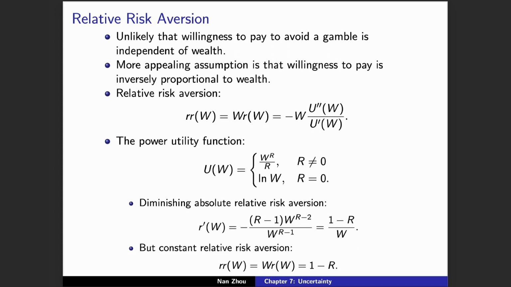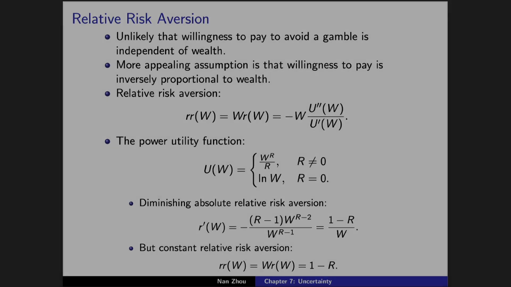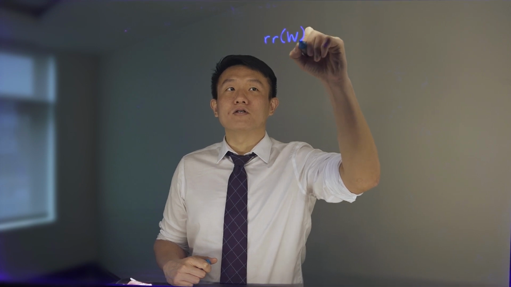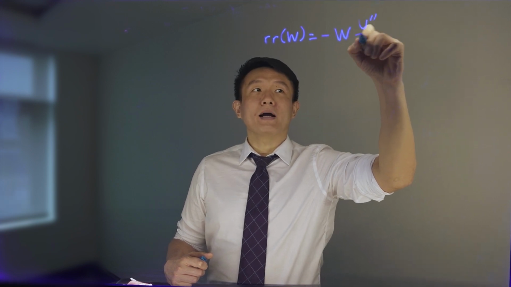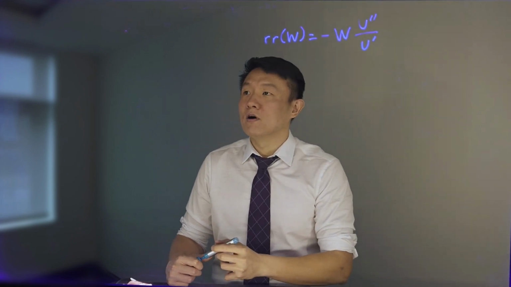So rather than thinking about bets of a fixed amount, let's instead consider gambles where an individual has to risk a proportion of their overall wealth. In this case, the intuition is going to flip rather dramatically, since for a typical person with little or no net worth, risking 1% of their wealth means pretty much nothing. But for a wealthy billionaire, that same bet would be far more significant. We can measure the coefficient of relative risk aversion by multiplying the absolute coefficient by W. So it's minus W times the second derivative over the first derivative.